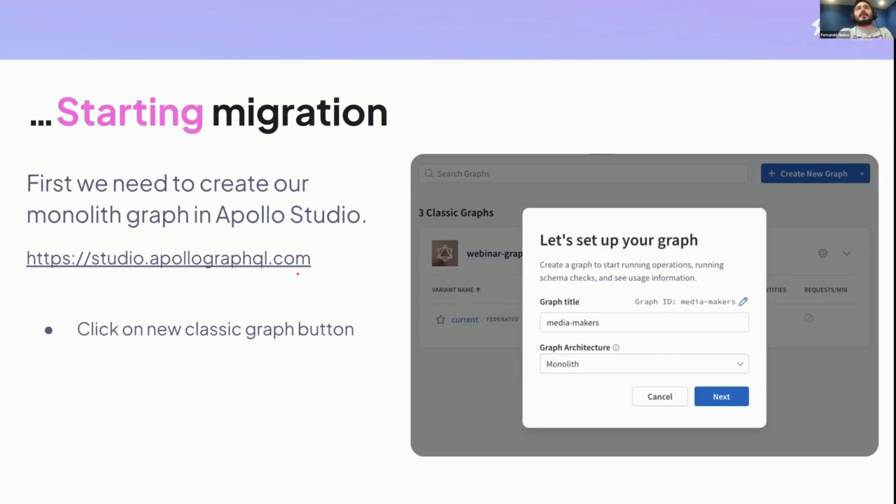So, starting the migration, we move to the Apollo Studio website, where we are going to create a new graph.